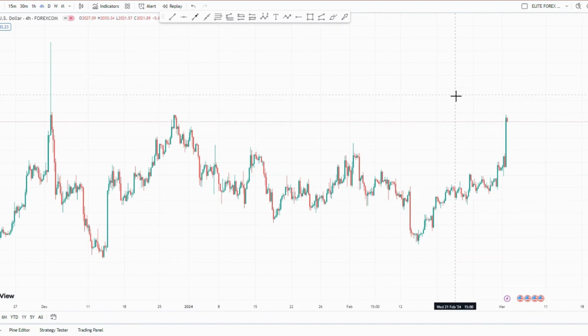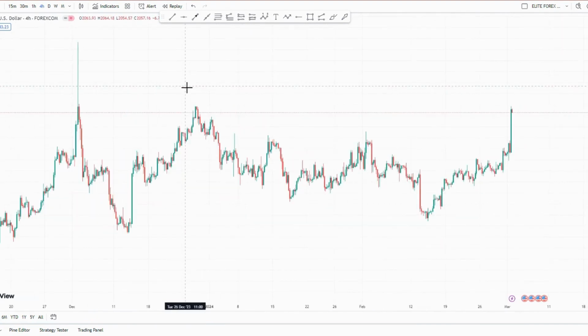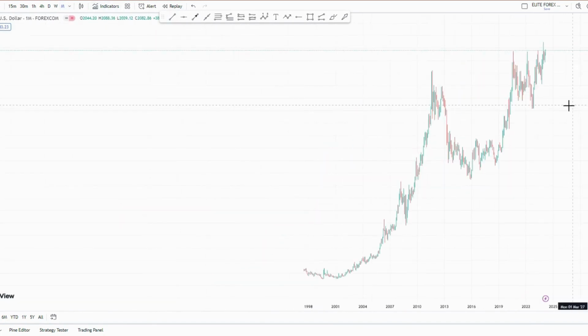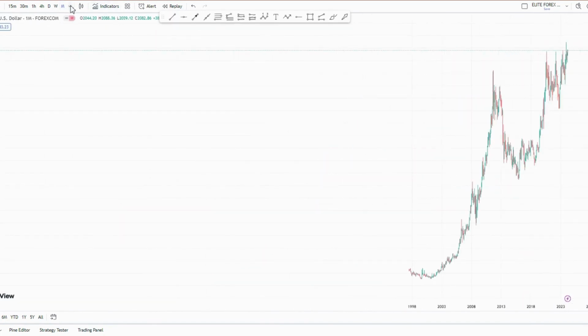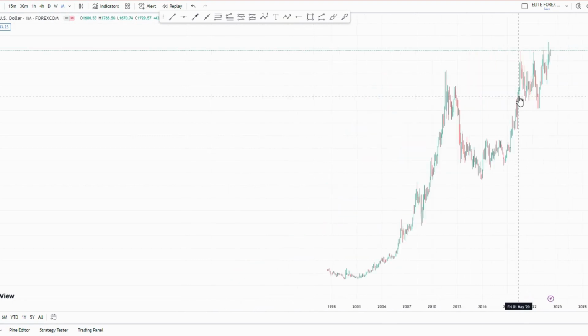Okay, let's dive down to number one, top-down analysis. Now, top-down analysis is a type of analysis that will require you to start from the highest time frame and start coming down and start analyzing. You read the information in the highest time frame. For instance, now you go to the monthly time frame and then you gradually come down. Like, let's do it together.